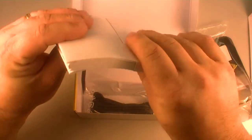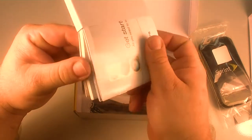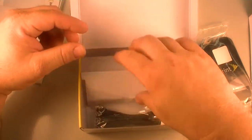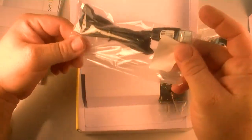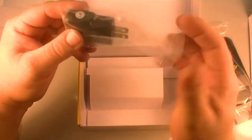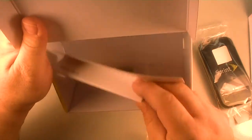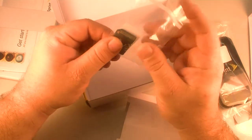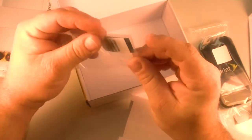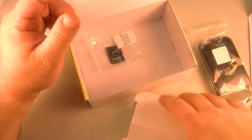and in a nice little band there, all the junk that we're not even going to open yet, or probably at all. So under here we have a USB to micro sync charge cable. We have an AC adapter that the USB plugs into, so you can hook it up to the computer or this adapter. And yeah, looks like that's all we got. Oh, we do have a micro SD to SD card adapter, and I don't know if the actual micro SD card is in there. No, it is not. It's probably already pre-seated into the phone.